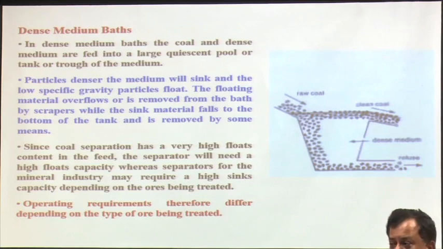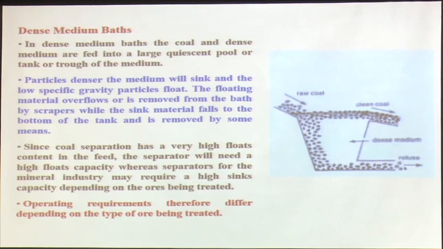I can create that environment by suspending some materials, because I cannot use bromoform or carbon tetrachloride. One, it is economically not viable, and it is toxic and costly. So, I can have a substitute. Since I will be using minus 50 plus 13 mm coal, if I have very fine magnetite particles and keep them in suspension by some means, by creating some turbulence, then I am increasing the relative density of my slurry, and I can maintain that 1.5 density and have a float-sink effect. That is the technique called dense medium bath.